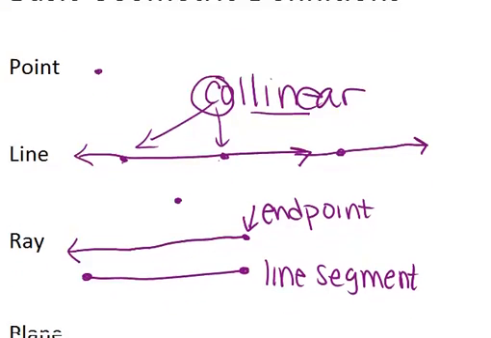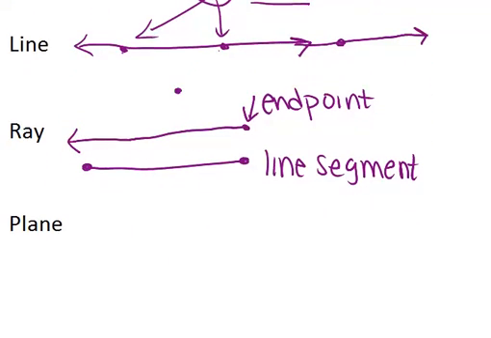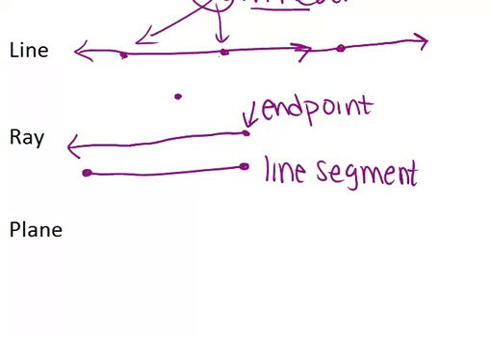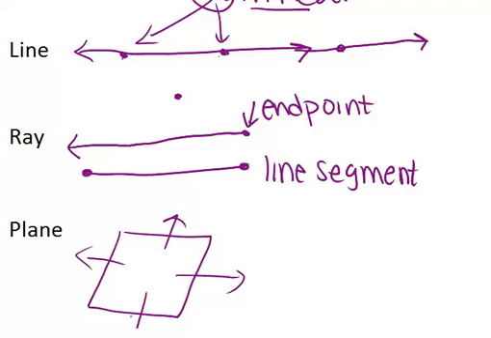Now the last basic word term that we are going to talk about is plane. And a plane is basically a two-dimensional surface that extends on forever in all directions. It is sort of hard to draw, but if you think about a piece of paper extending forever, like a piece of paper that goes on forever, that would be a plane.